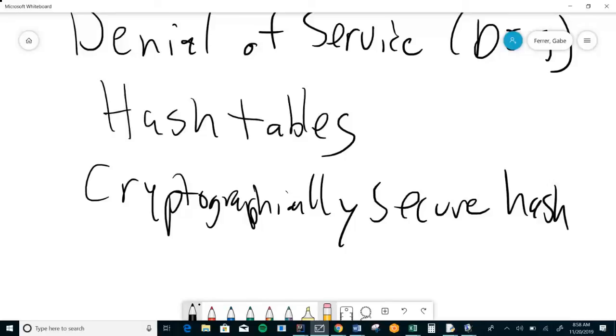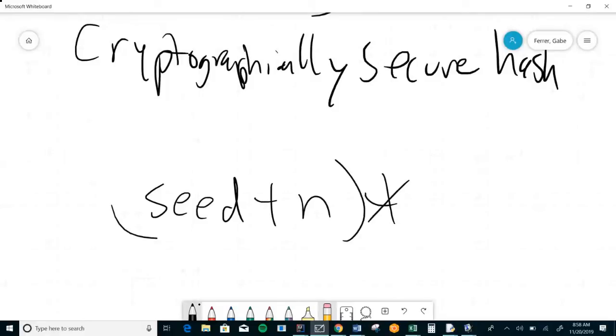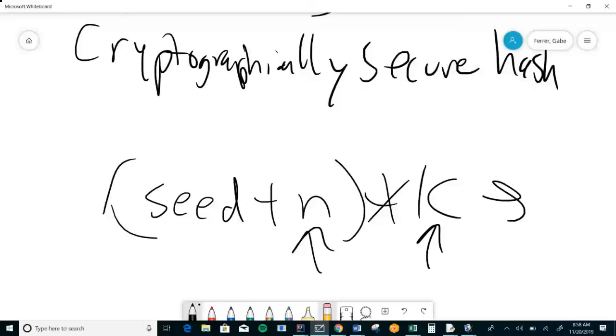So maybe we'll talk about this a little bit next time. But at its heart, a pseudo-random number generator just takes some value known as a seed, adds some value to it, multiplies by some other value, and bam, you have a new number. So if you choose these values really carefully, the sequence is very hard to predict. Math.random is nothing more than that. I mean, it might be a little more than that, but conceptually, that's really all there is to it. And cryptographically secure hashes rely on similar ideas.